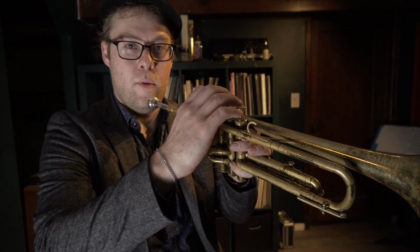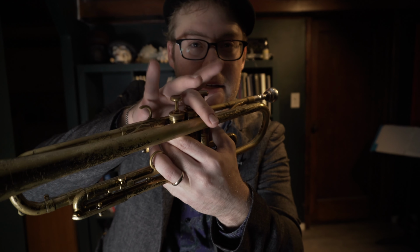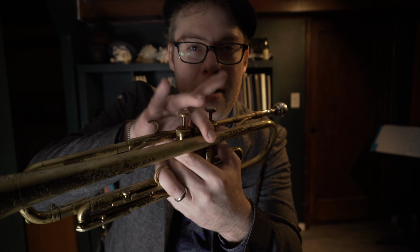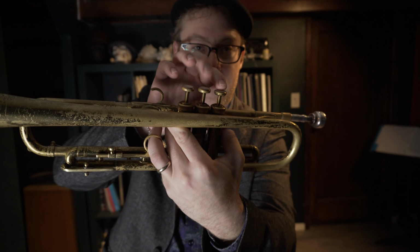Right hand, you want to push down the buttons with the tips of your fingers. It always helps to keep your fingers curled on top of the buttons because that's going to give you a lot more dexterity later on. Some people will end up getting into the habit of playing it with the pads of their fingers like this, but ultimately it's going to give you a little bit less speed and dexterity once you start to get into some crazy bebop stuff. So you want to make sure that you're pushing the buttons down with the tips of your fingers just like this, keeping them straight over the valves.